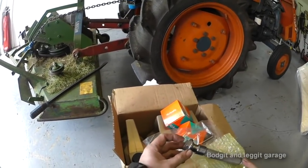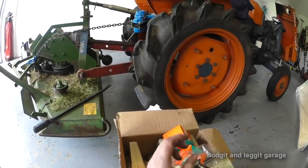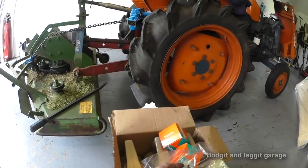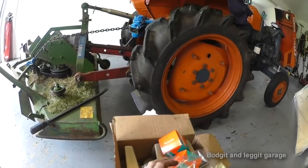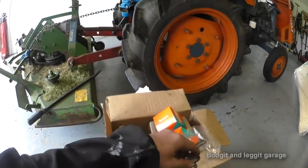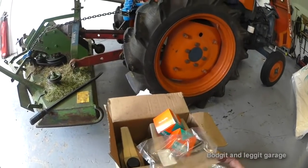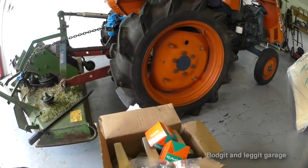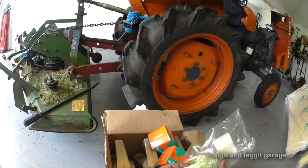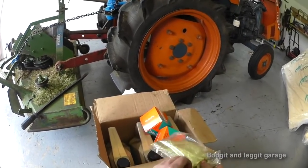But I think, from what I can see, from what we've got, I think we've got a spring. From what I'm used to with seeing the type of bowl that's on this housing, I have a feeling it's a spring and this just pulls out. So I have a feeling this is the wrong one. But he can get the correct one for us. But we took this one just in case it's right. I think it's wrong, but just in case. We've got hydraulic fluid. I'll just show you that in a second. As long as we don't damage this, we can take it back.